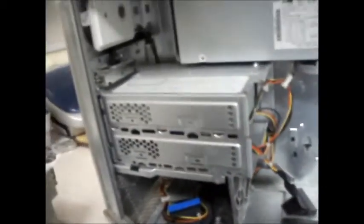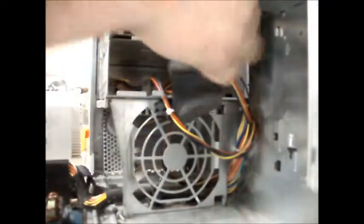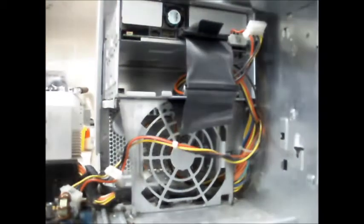There's an IDE cable there, but I don't know what that goes to. There's two. This must be for the CD-ROM drive. I'm assuming that would go in there like that, and that one I guess goes in the back of the CD-ROM drive. There's a power cable there, we don't need that up there, do we? I might as well plug in what I can. I did pull out another floppy cable, which I assume would go from here to the hard drive. Loads of power connectors. There seems to be fresh cobwebs in here, so I wouldn't mind betting there's a creepy crawly crawling around in here somewhere.